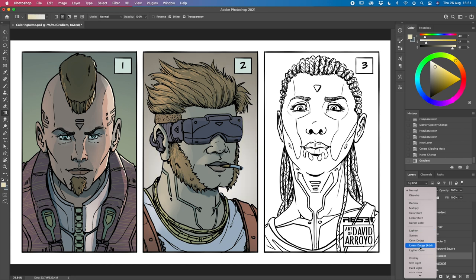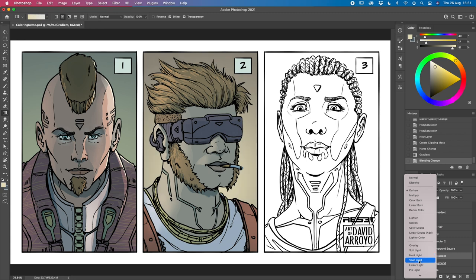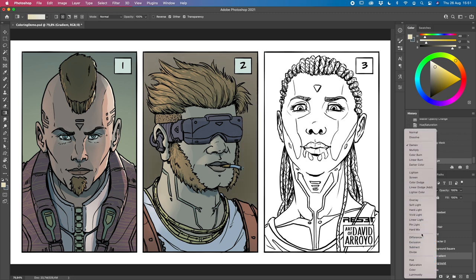Screen seems to be okay. Overlay, what if we work with multiply, make it darker or darken? Let's see what that does. Not much, obviously, because it's not going to do much. Let's see, color. See, it's just a matter of just playing around.